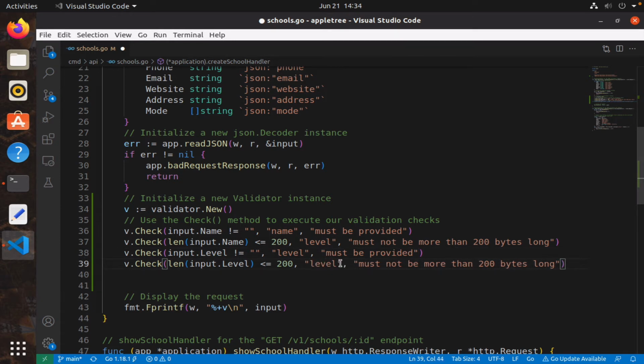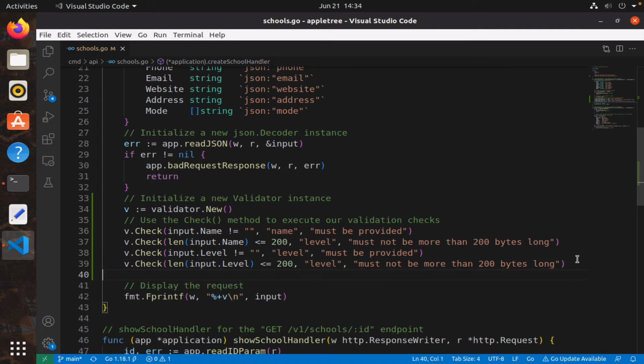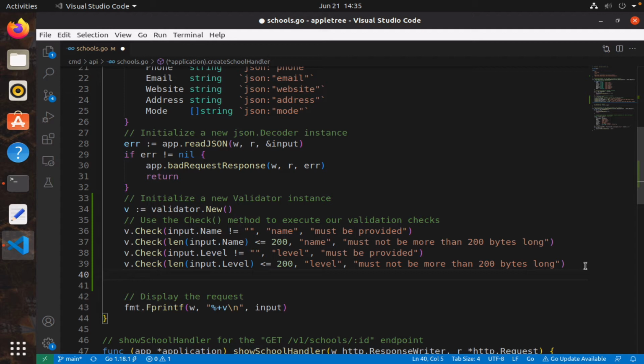Okay, so we'll still assume that it must be no more than 200 bytes. So input.Level and the length of input.Level. Again, we must pass in the key. Okay, so this shouldn't have been changed. Name. Okay, so level. Okay, again, that's a problem in copy and pasting. I always tend to make a mistake.